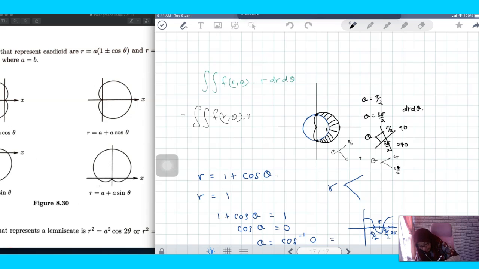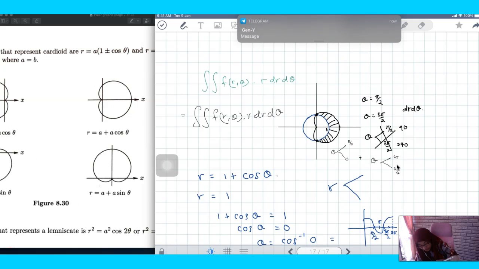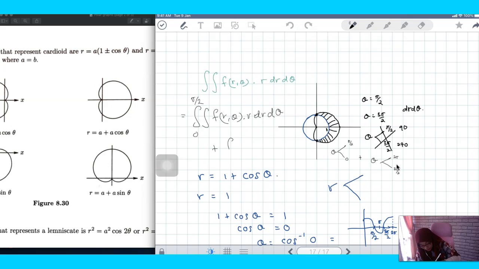So when you want to obtain the double integral here, you have to split it into two: r multiplied by r d theta, with theta from 0 to pi over 2, plus the same thing with r d theta where theta is from 3 pi over 2 to 2 pi. It looks tedious, right? It looks like a single region, but because of the way you use the lower bound and upper bound, you have to split it into 2. Actually, there is a simpler way than splitting into 2 integrations.